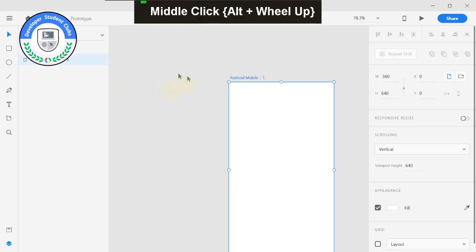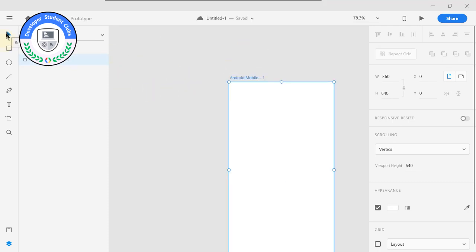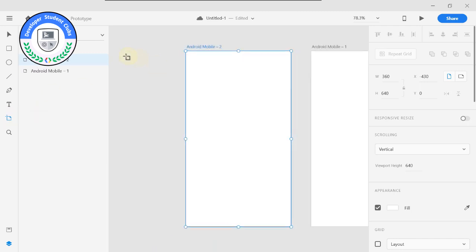I will start with the basics. Here you can see the select tool. You can type V, or click on this arrow button. Type R to move to the rectangle tool, then the ellipse tool and the line tool. You can even draw custom shapes with P, the pen tool. If you want to add some text, click on T. If you want to add a new artboard, just click on A and click here.